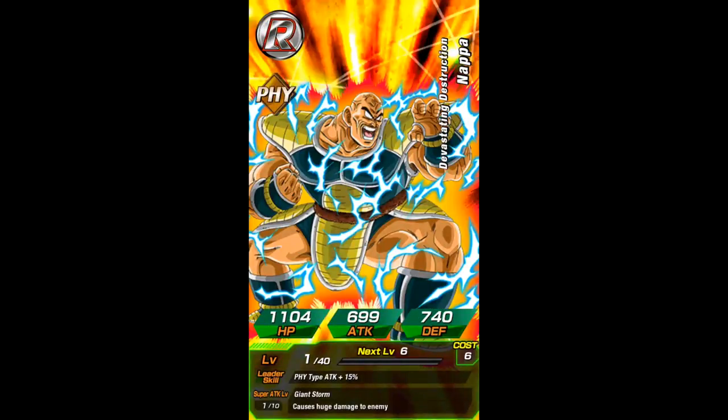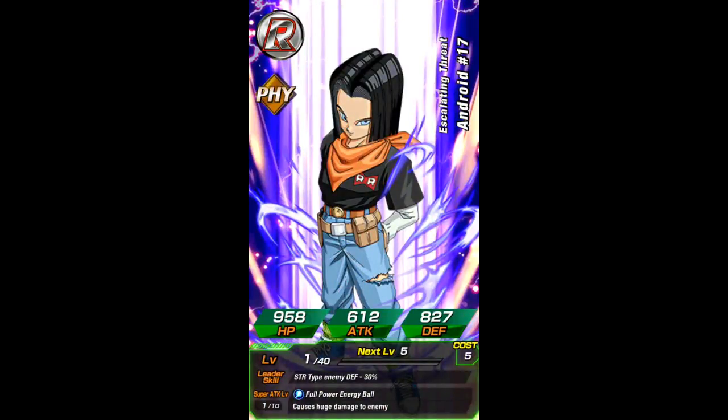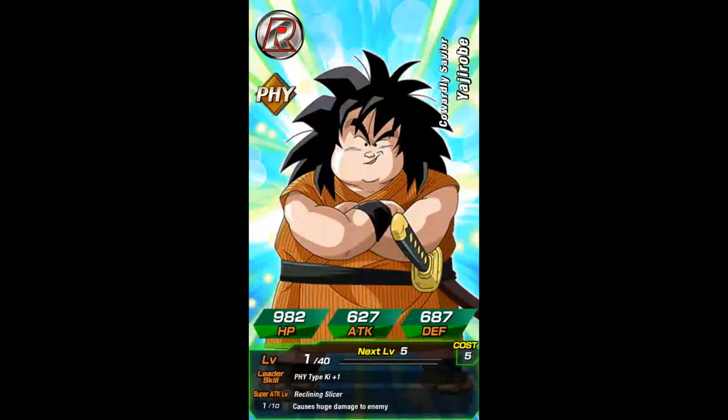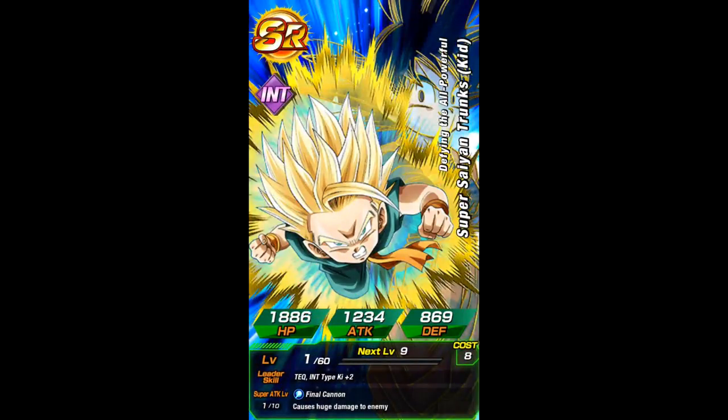Android 16. You got Nappa. Android 17. I'm really hoping for one of the Intelligence Goten, Yamcha. That Intelligence Goten would be pretty sick right now. Or the Physical Trunks. Either way, I don't care. I got all these new cards. I got that Majin Vegeta. Oh, man. I'm going to have to hit up a couple people on Facebook. And just, I can't believe it. Oh, man.